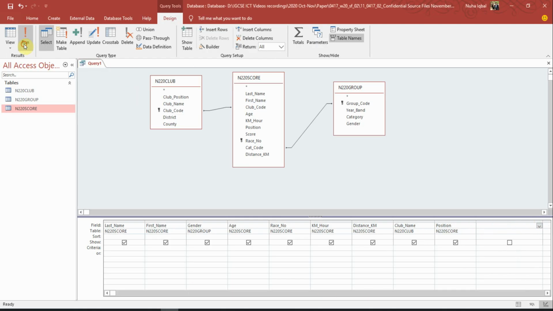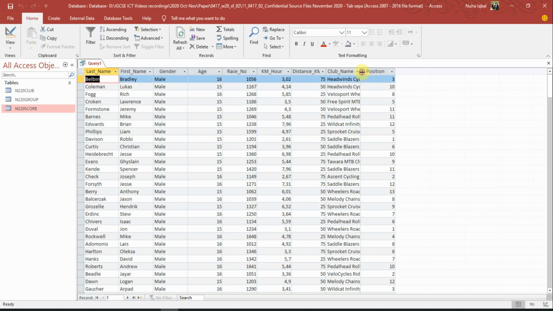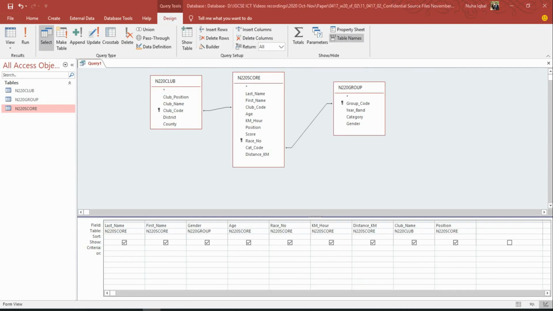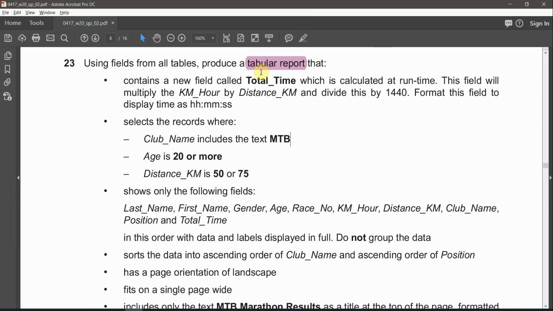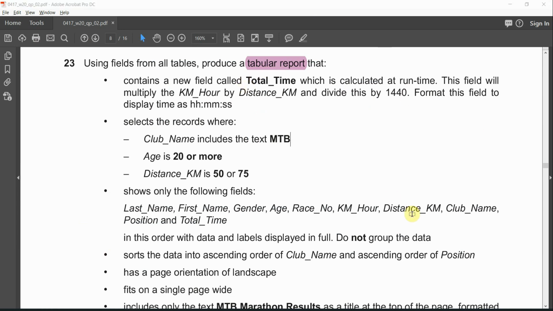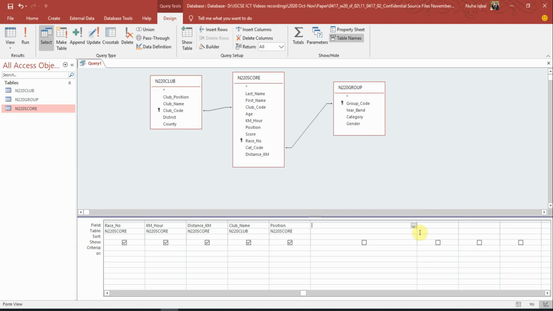So first of all, let me run this and check it. Okay. So first of all, we need to type the name of the field, which is going to be total time. So let's go back again. Right, total underscore time.